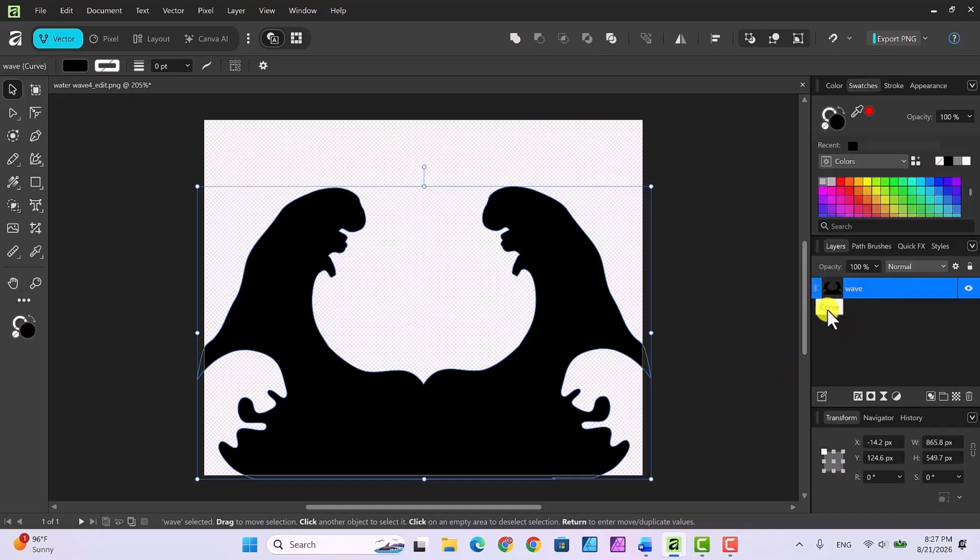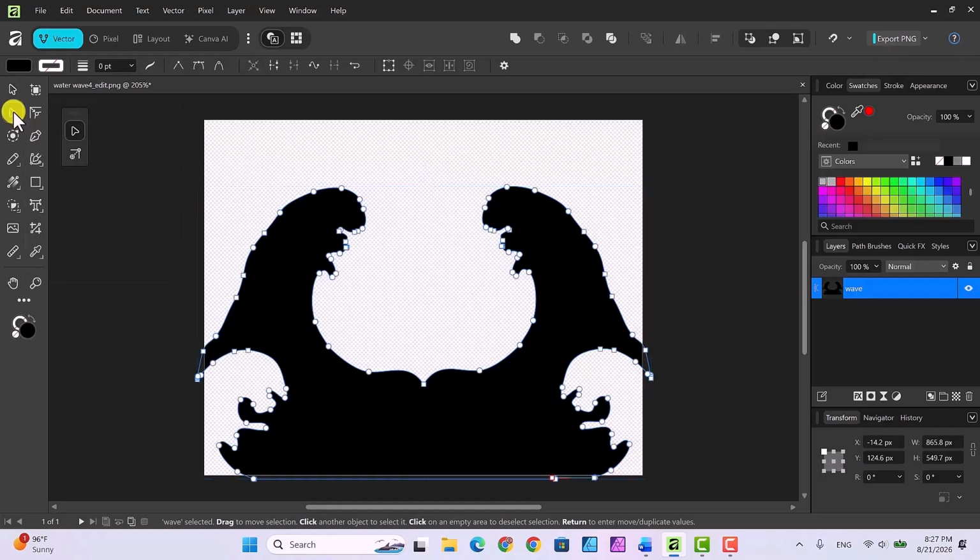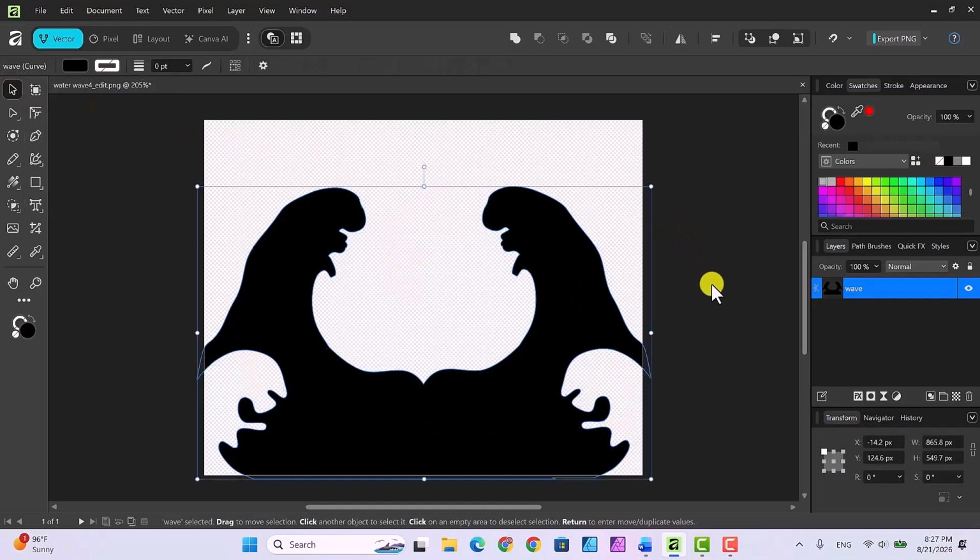Now notice what's happened is we no longer have a drop down where we can see the little parts of our wave, but that's fine because we won't need to adjust any of the parts that were inside the wave. Okay, now one thing I want to make you aware of: just because we can't adjust those parts on the inside of the wave doesn't mean we can't adjust the wave itself. If I click on the node tool over here, you'll see that I have all these nodes, and I can click on the nodes if I want in order to change the shape of any part of my wave. So just to let you know that you have that available to you if you don't like the way your wave looks at first.